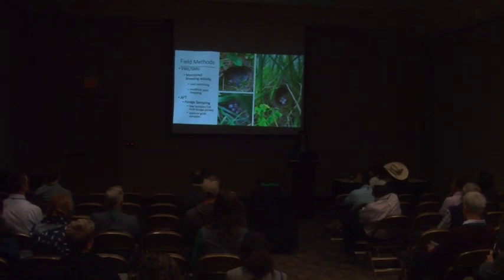So we had field methods. With Virginia Working Landscapes and George Mason, we've been monitoring the breeding activity by doing nest searching and watching behavioral observations in the field. And meanwhile, AFT has been collecting forage samples. They've been collecting samples from the hay bales, and they've also been collecting samples directly from the pastures.